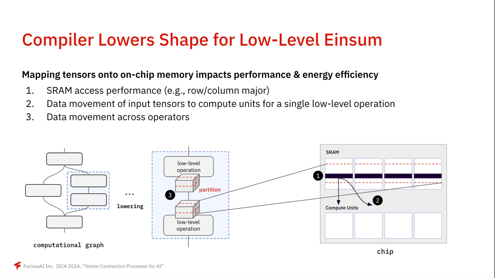Along with the scheduling of computations, how tensors are laid out in memory is also very important. The compiler takes the input computational graph and lowers it into primitives. During this process, the compiler maps tensors to on-chip memory, which significantly impacts performance and efficiency. First, the last axis of memory layout impacts memory access performance — for example, whether the stored layout is row-major or column-major, and if it aligns with the way you read it, can impact SRAM bandwidth. Second, since data is often used across multiple compute units, memory layout impacts data movement, and thus the performance and energy of the network-on-chip. Third, the output tensor of one operator is often the input tensor for the next. Depending on memory layout of these tensors, additional data movement may occur. Ideally, if we can align the memory layout of input tensors across operators, we can completely eliminate unnecessary data movement.